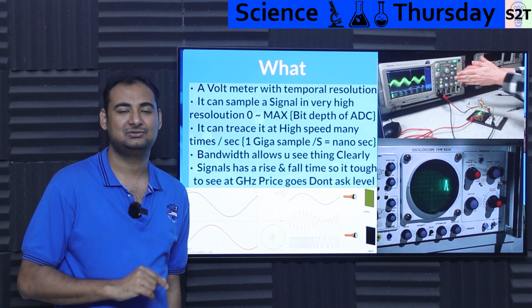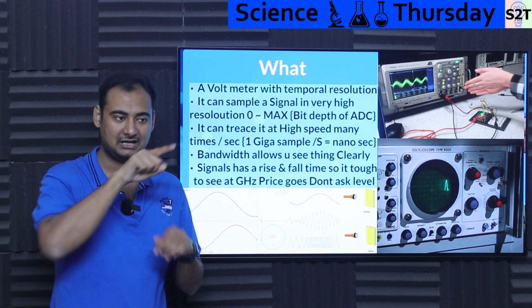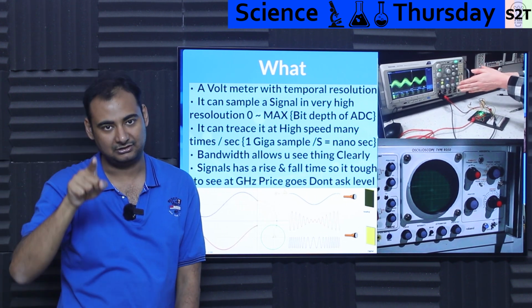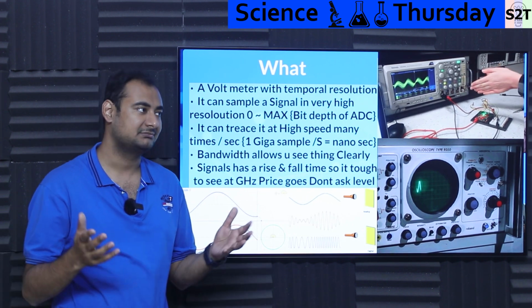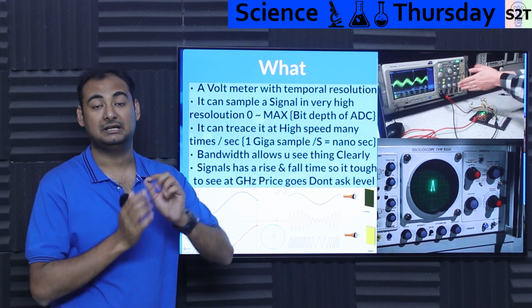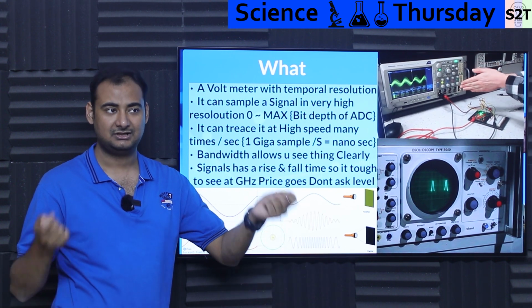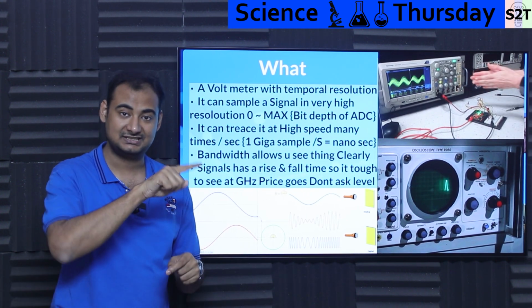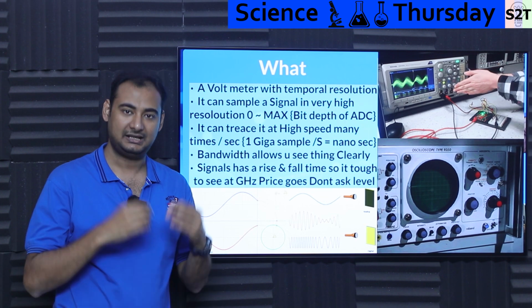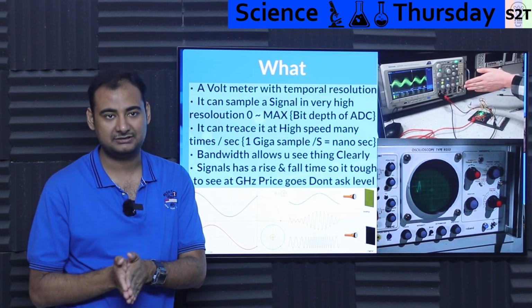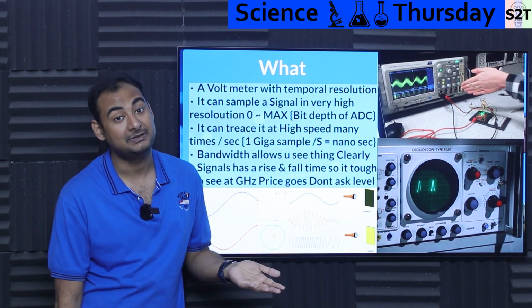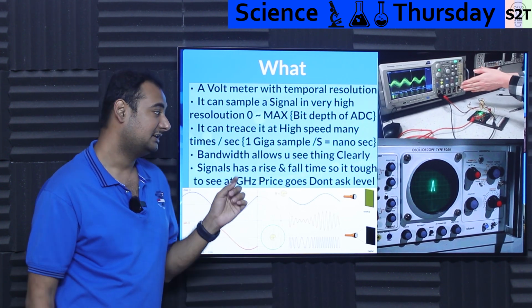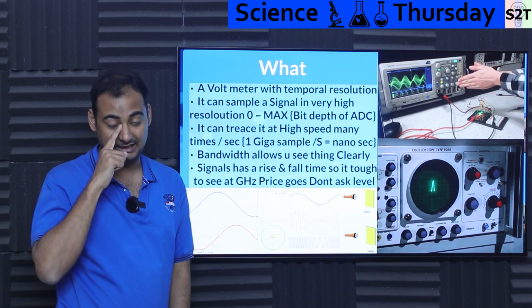They never have absolute 90 degrees. They always have a behavior to it, how quickly they are ramping up, how they are falling down. This behavior defines whether your system is working or not. For example, if you have watched Linus Tech Tips HDMI cable tester, why the heck was that equipment so expensive? Because it was seeing the voltage rise and fall. And if the signal was reaching a sloppy point where it's no longer clear, the receiver on the other end was like, bro, I cannot make sense of it. So that's why bandwidth allows you to see it clearly, how it's happening or not.